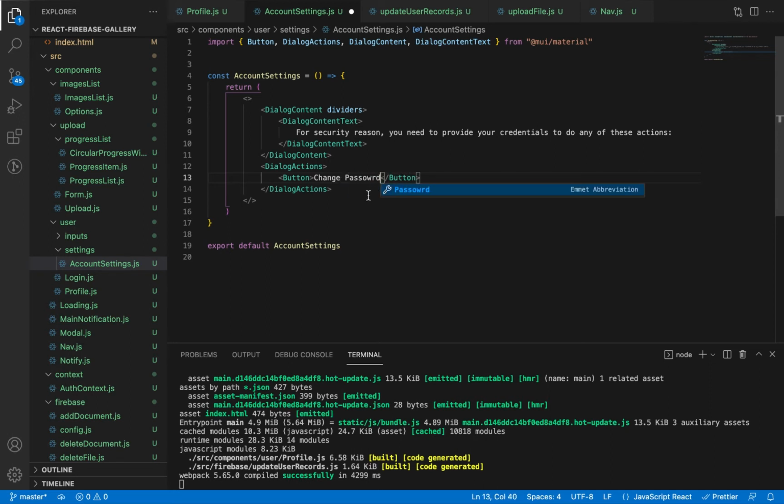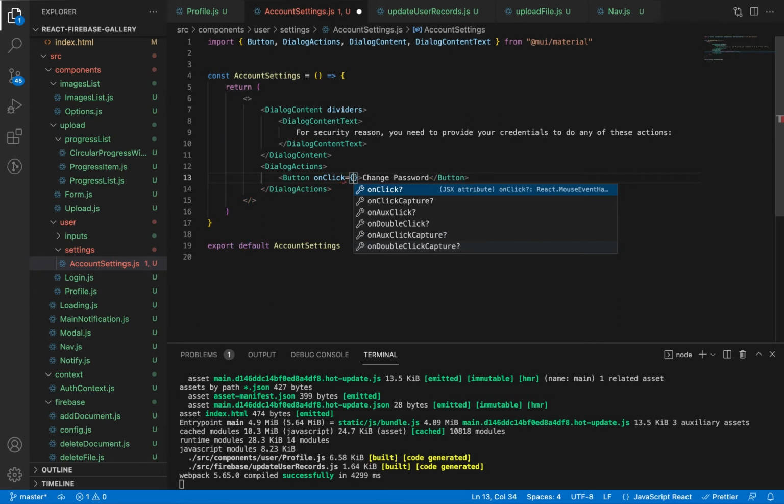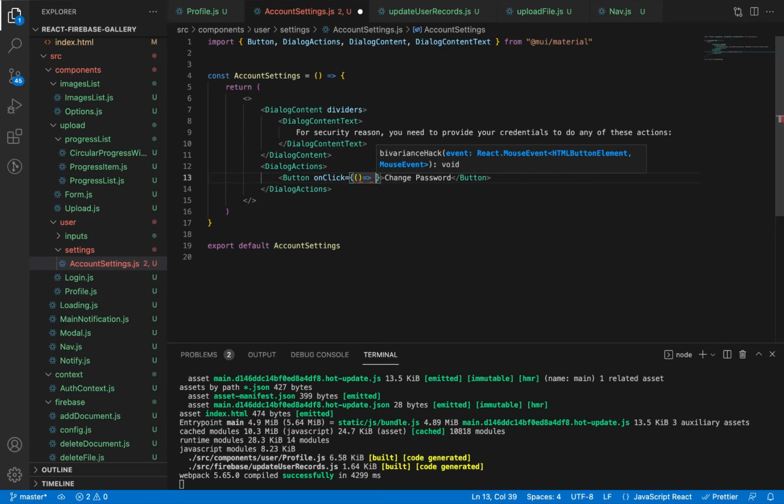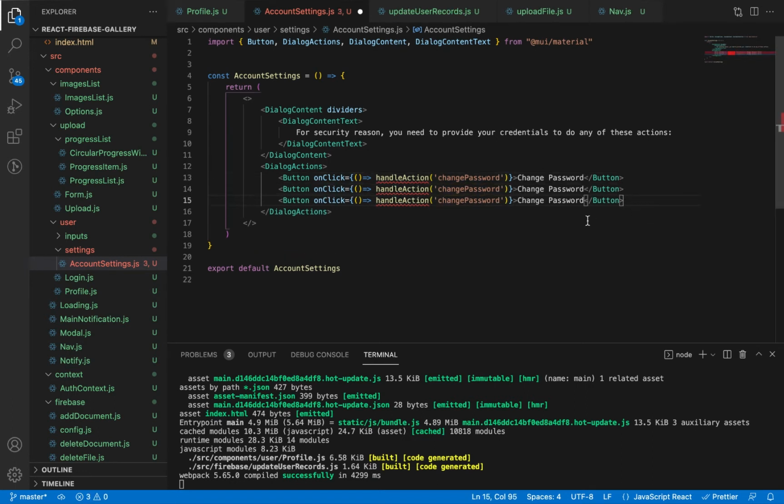First one, change password. We will create this function and we will pass it the action that needs to be done. Let's copy this 2 times.